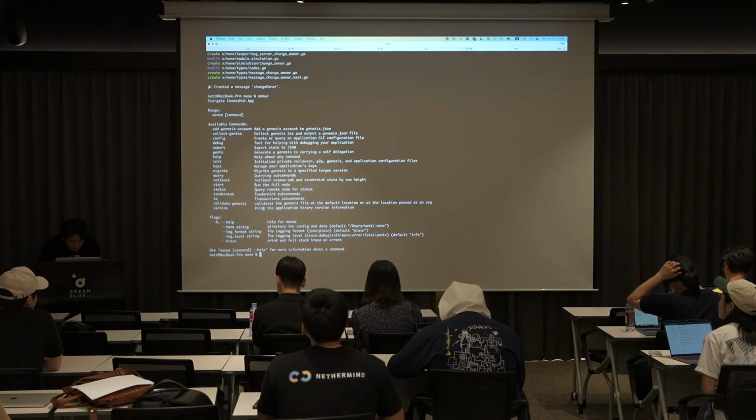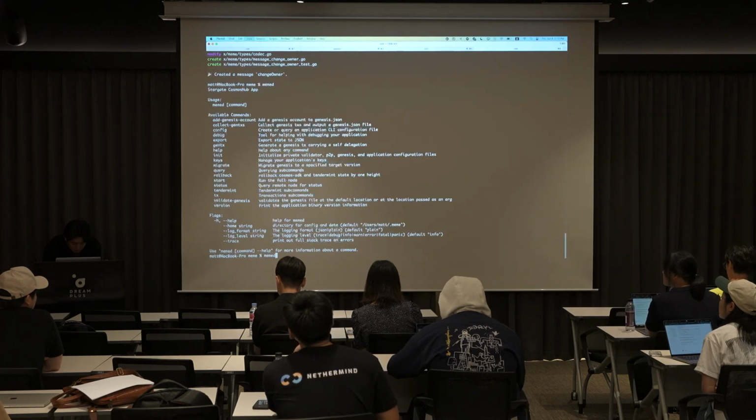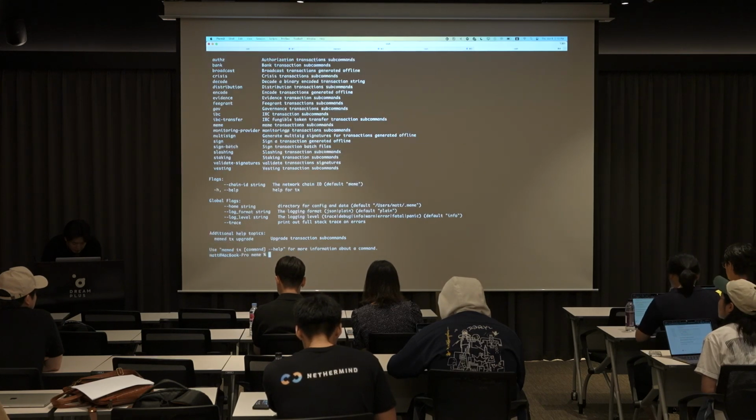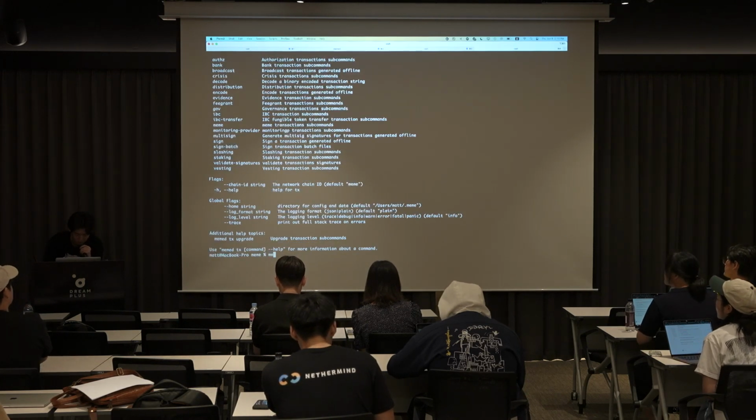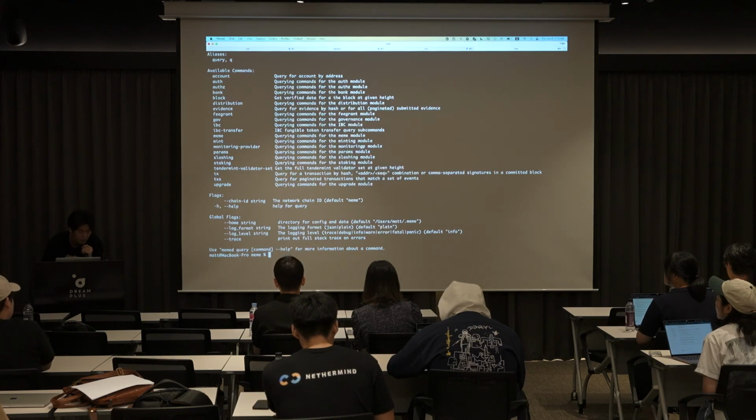The commands that we're going to use are memd tx, which allows you to send transactions with CLI, or memd q, which allows you to query the state of the blockchain using CLI.